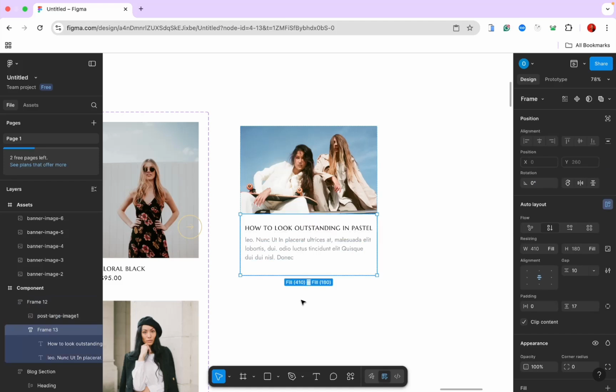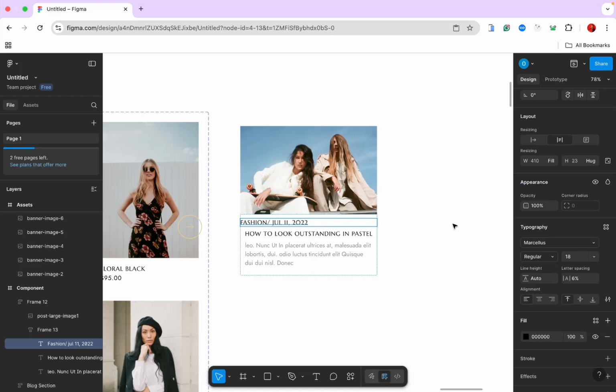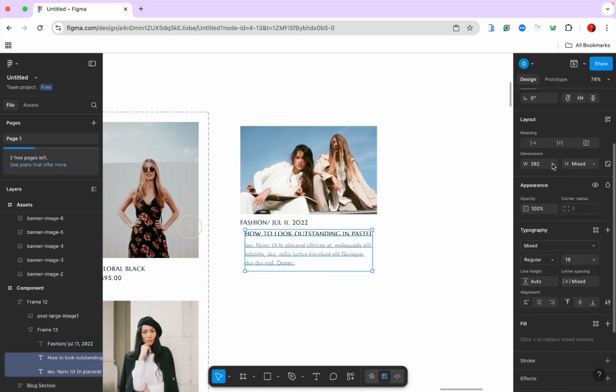We need another text, like a category as well, something like fashion / July 11, 2022. I'm going to make this one fill the container, so it's going to go over here, same as this.